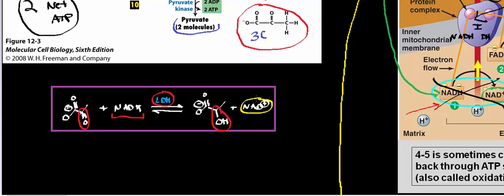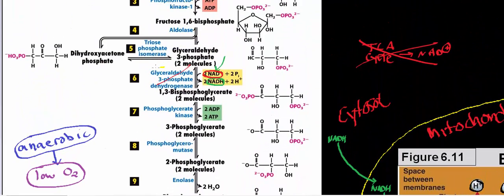Now, lactate doesn't really do anything in humans. It's a waste product. And it signals that if this continues, the cell is going to die. So eventually you'll have mechanisms to reoxidize lactate back into pyruvate, and we'll discuss that in another video. But I want to make sure that you understand what the function of lactate dehydrogenase is. If NADH dehydrogenase in the respiratory chain shuts down because of low oxygen, you have to have a way to regenerate NAD+, and that's by wasting the hydride, the electrons, on pyruvate, reducing it to lactate. Okay? And so that effectively regenerates NAD+, and so that NAD+ can then be used in another cycle of glyceraldehyde 3-phosphate dehydrogenase and other enzymes.